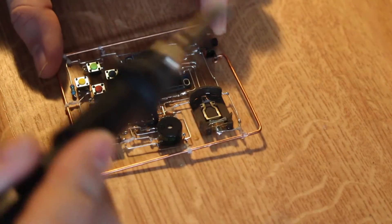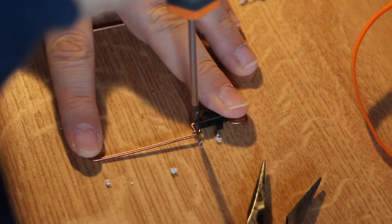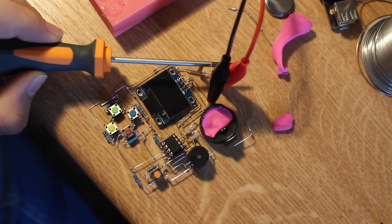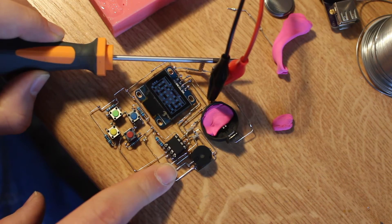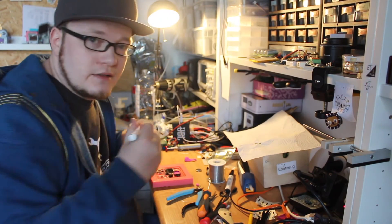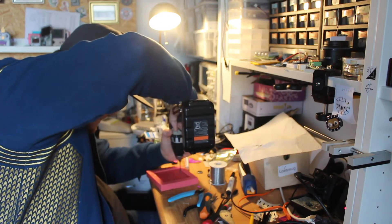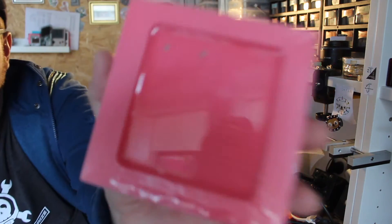While the resin was curing, I prepared the handheld for being put into resin. I removed the copper material and the switch. I'm gonna drill some 3mm holes for the magnets to glue them in first. The plan is just to have them evenly spaced out and then we'll go from there. Magnets are in.